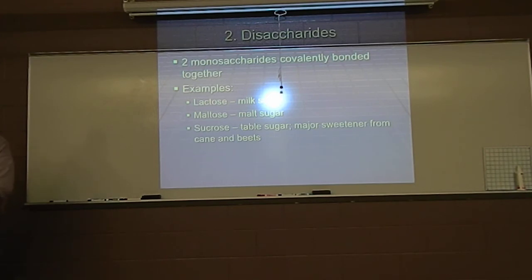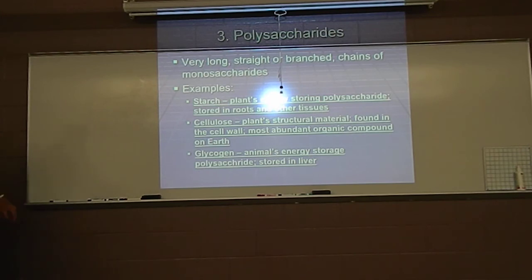So those are disaccharides. Some examples of polysaccharides include, and these are very, very long chains. Sometimes they're branched, but they can be just a straight long chain of monosaccharides. But there are 3 examples of these. Starch is the major plant energy storing polysaccharide. It's stored in the roots and other tissues. Starch, we have found out that it's not as good to eat as much starchy type foods as you can, because we don't get the glucose out of those very readily. And so when our body is digesting it, we end up storing a lot of that glucose as fat.